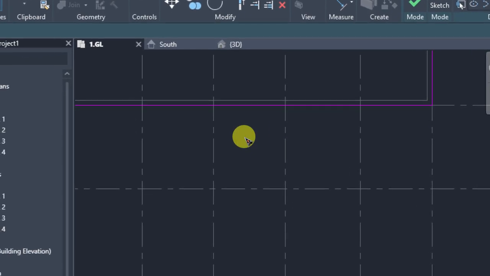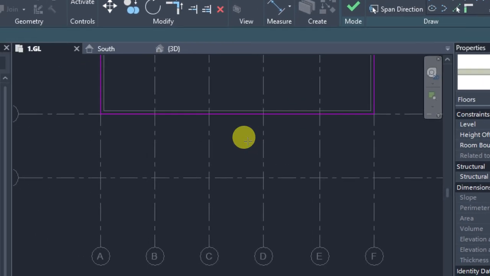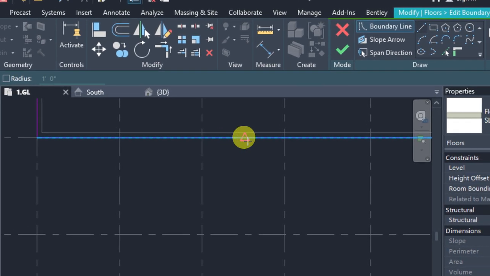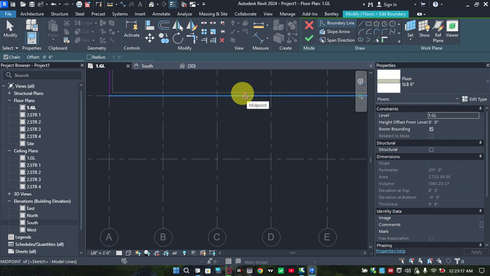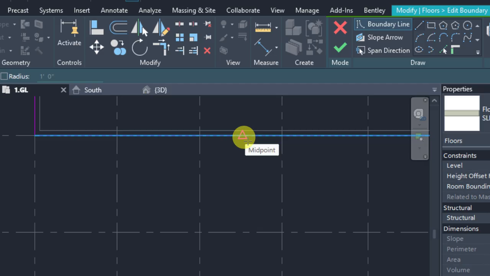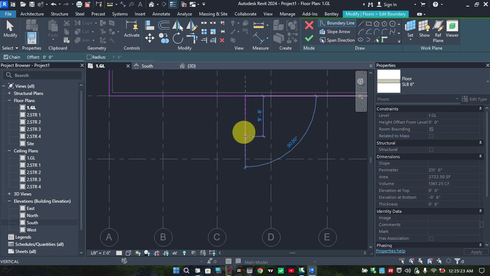Yes, you click on edit boundaries. Now you go to the middle, you pick line, you go to the middle of where it shows is going, it's your midline. So you click on it and you pull it down to, let's say, 10 foot. Yes, 10, just leave it at 10.